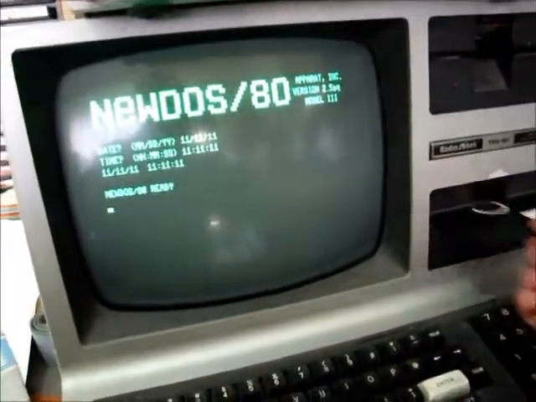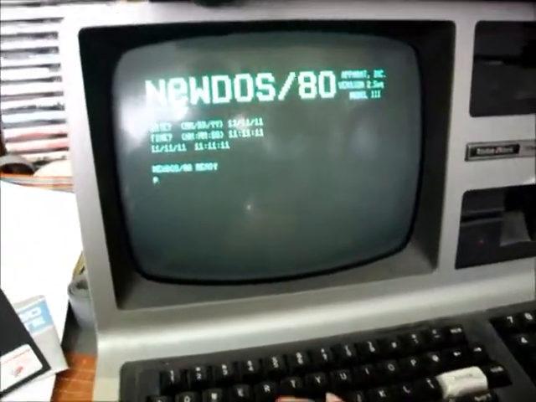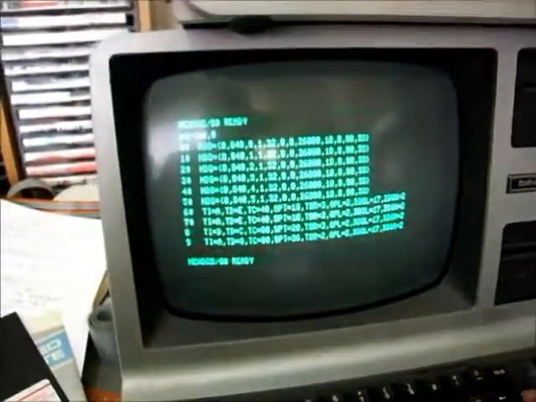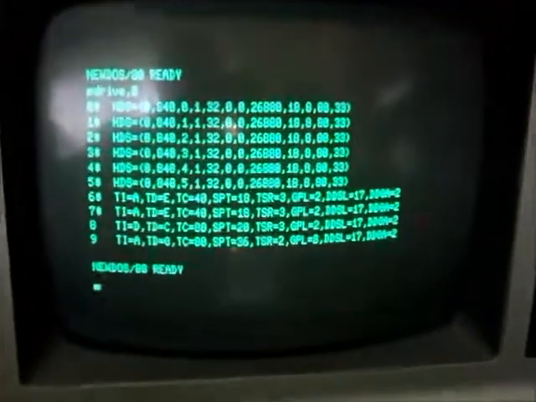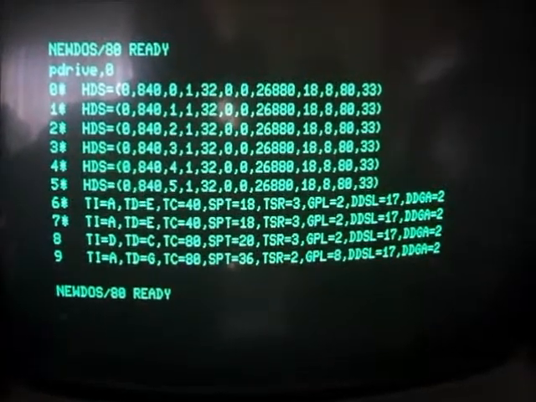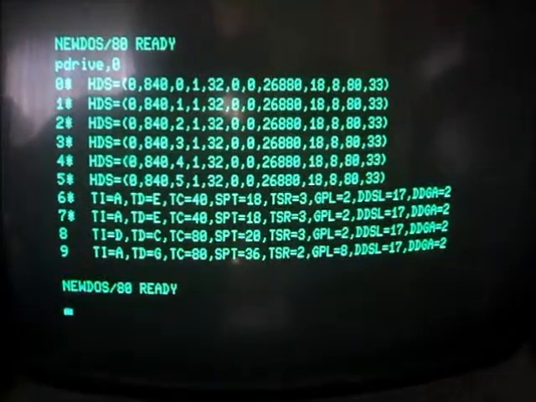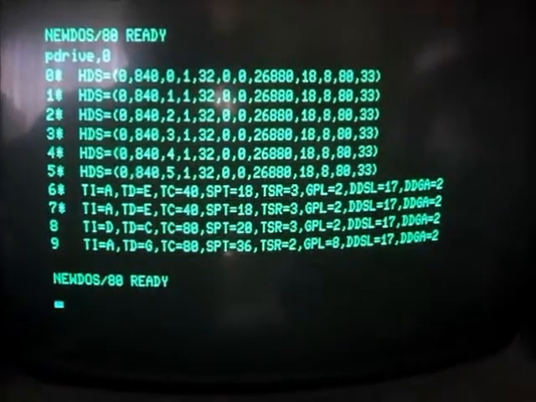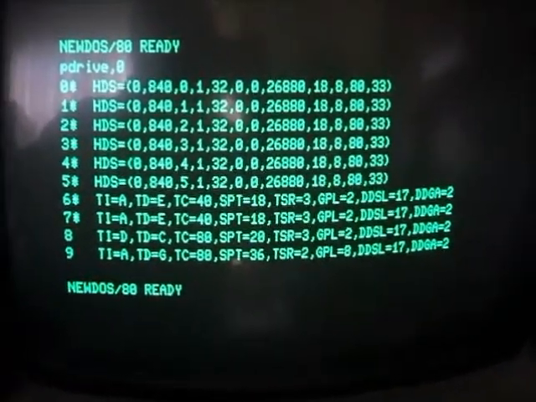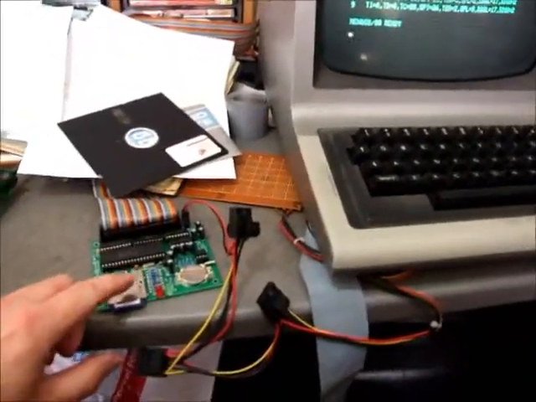Okay, now remove our boot disk and have a look at our drives. The way I set it up is quite simply 6 hard drive partitions and 2 floppy drives. The floppy drives become drives 6 and 7. So it's similar to the LDOS system, where the system runs off the FreHD emulator.